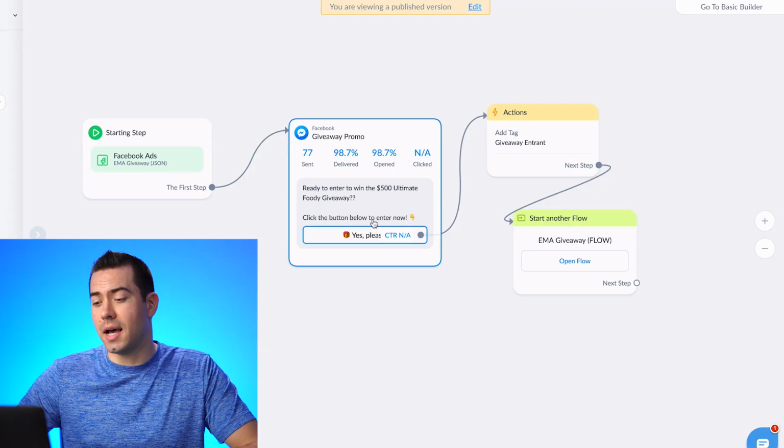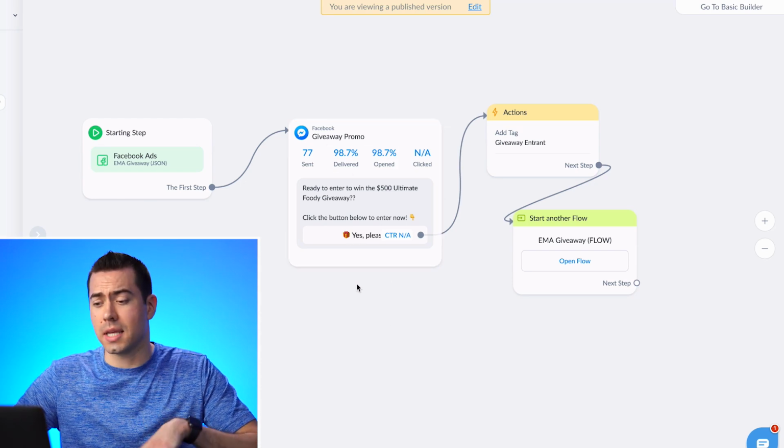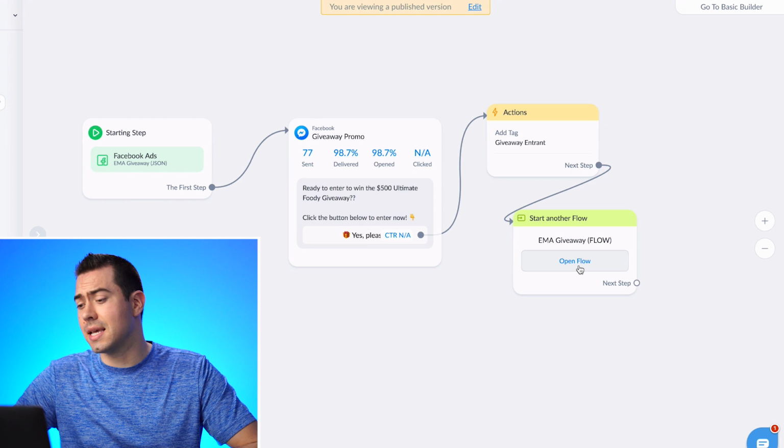And as you'll see, we're building multiple assets. For example, we're building our Facebook custom audiences. We're building our MessengerBot subscriber list. We're getting their email through the entry process. Then we're giving them a coupon code and we're getting them into a Facebook group. So I'll explain the order of things, but here is the JSON. And as you can see, it's just a confirmational message just saying, hey, do you want to enter this giveaway? They say yes. It then opens the giveaway flow right here.